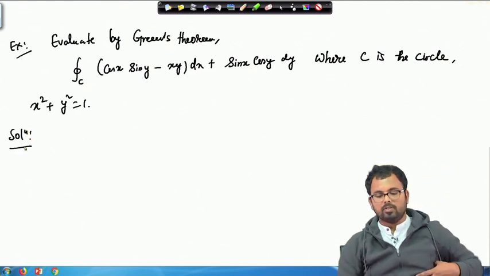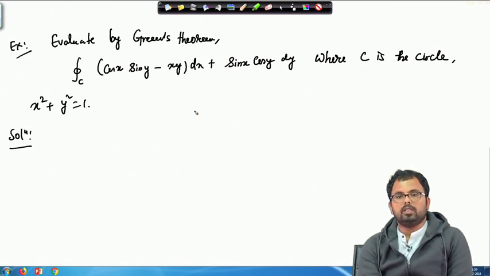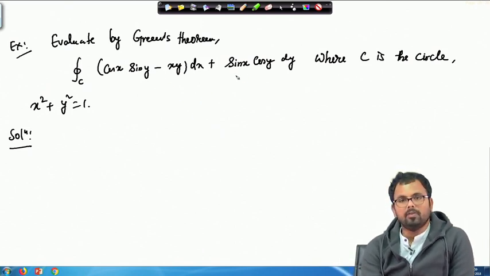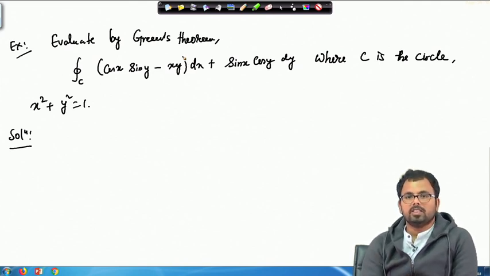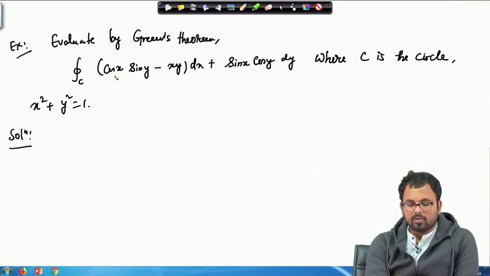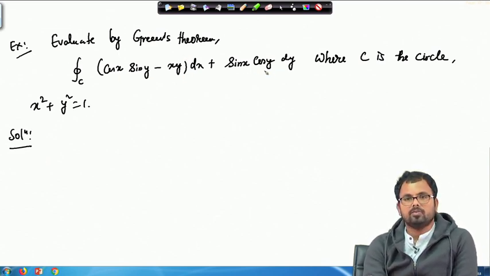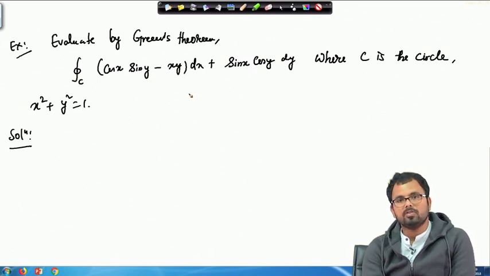All right. So, here again we are given a very complicated expression to evaluate, and obviously, when you are told that you have to use Green's theorem, then you really do not have any way out. So, we see how we can use Green's theorem. So, first of all, we have cos x sin y, x y, sin x cos y. So, they are all very nicely behaving functions. So, obviously, they have continuous partial derivatives. So, we do not have to worry about that.